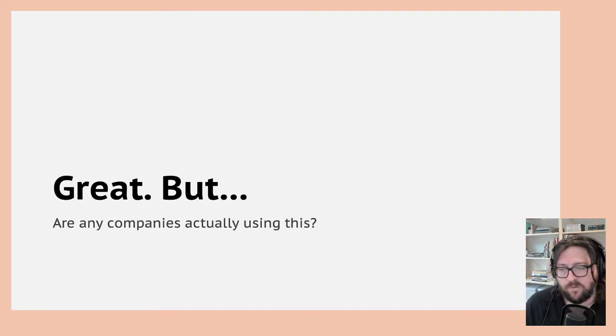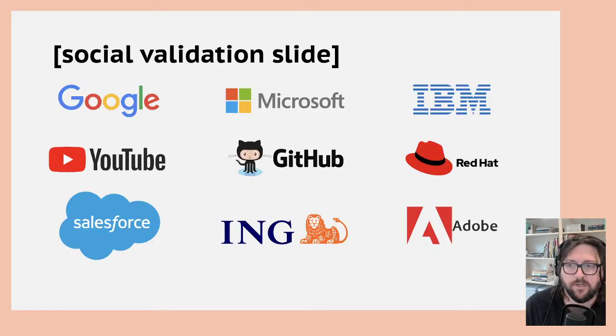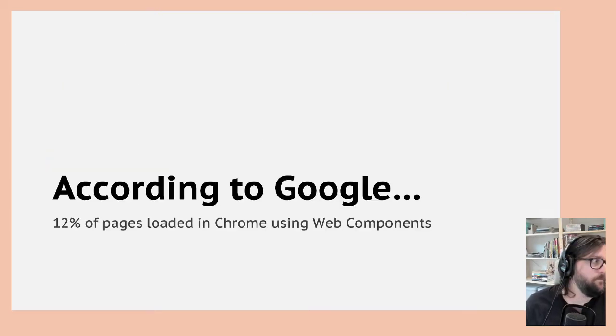All right, great. Web components. But is anyone actually using them? Yeah, that's a fair question, but lots of companies are using them. Google, Microsoft, IBM, YouTube, GitHub, Red Hat, Salesforce, ING, it's a bank, and Adobe, design nerds. Lots of people are using them. And Red Hat and Salesforce have whole design systems implemented in web components. So they're really turning into a compelling technology that you can build some sophisticated systems with.